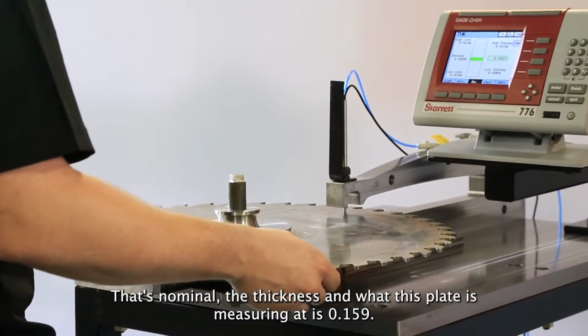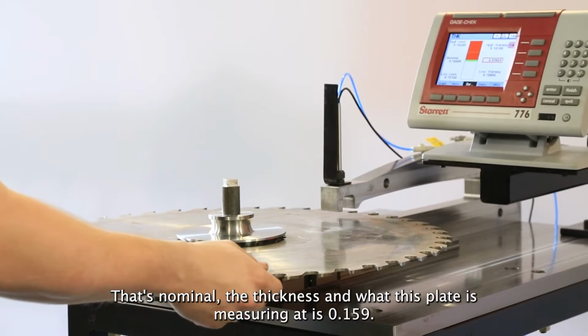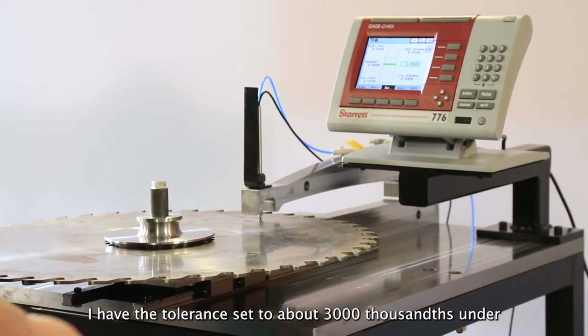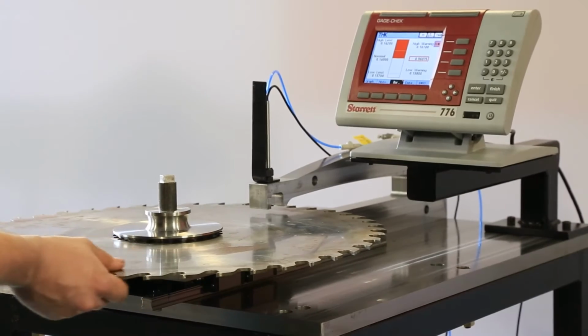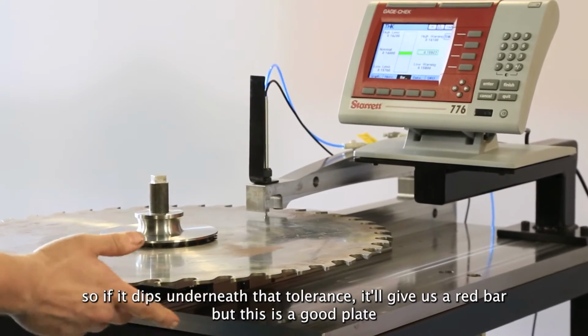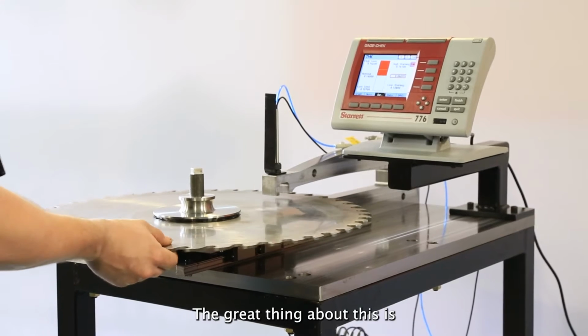That's nominal thickness, and what this plate is measuring at is 0.159. So that's a little under 1 thousandth under, so that's really good. I have tolerances set at about 3 thousandths under, so if it dips underneath that tolerance, it's going to give us a red bar, but this is a good plate, so it's giving us a green. It's a good plate to keep using.